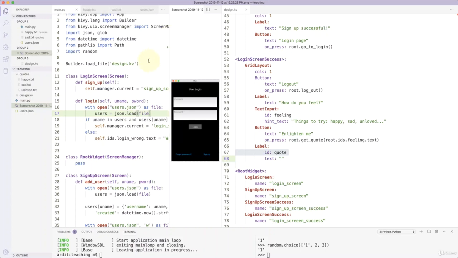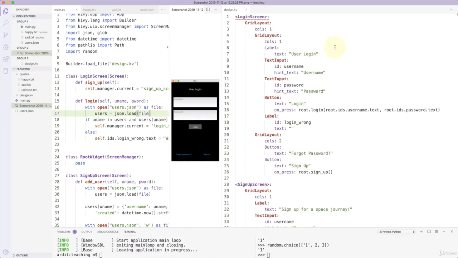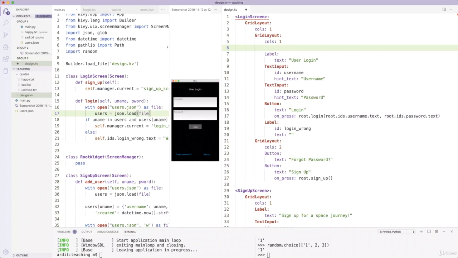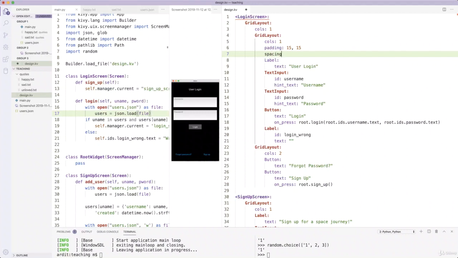So we are not doing any work in the Python file, just here in the Kivy file. That's about the design. Right, so the first thing you want to add is some padding and some spacing in this grid layout. Padding 15. I'll explain what that means, of course. Spacing 20, 20. So this grid layout, we have the main grid layout, which is the entire widget, and then this grid layout has the user login label, these two text inputs, this button, and also an invisible label in here.